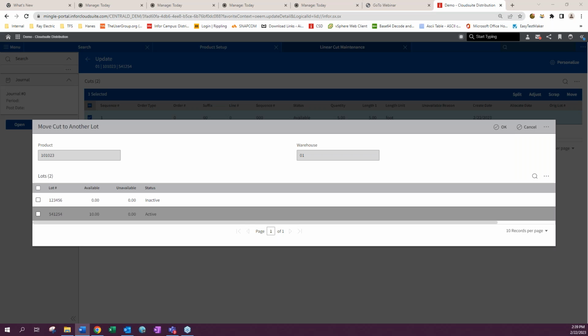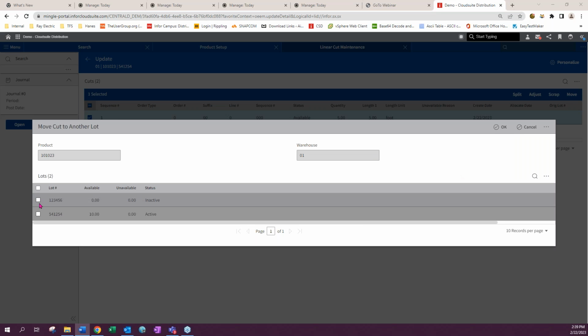So let's say I'm going to always start my lot numbers off with a 1 because I know that those have not been inspected yet. So if I'm a user, or a CSR, and I go into ICIP, I can look at my lots. Well, lot 1, I know that one should not be used because it hasn't been inspected. So once we get it inspected or we get it cut, we move it into our lots that begin with maybe a letter or a number or some sort of designation that it's ready to be sold.